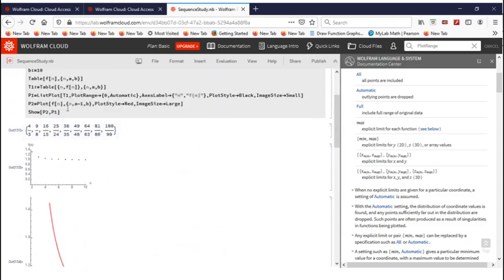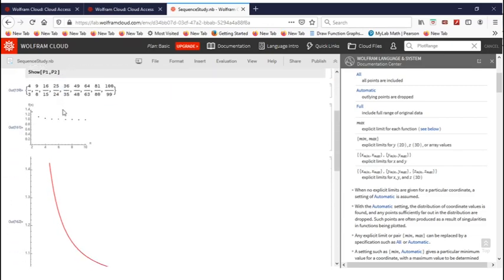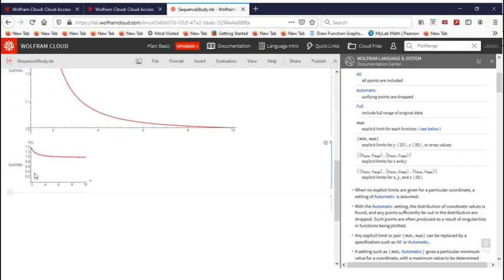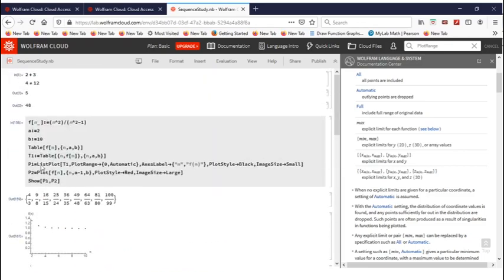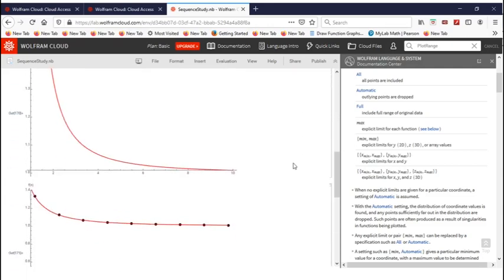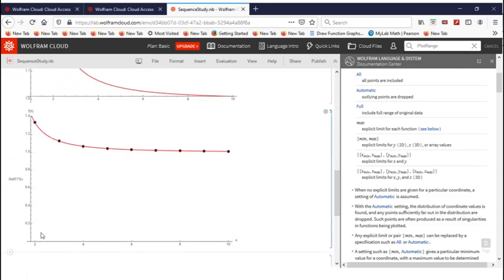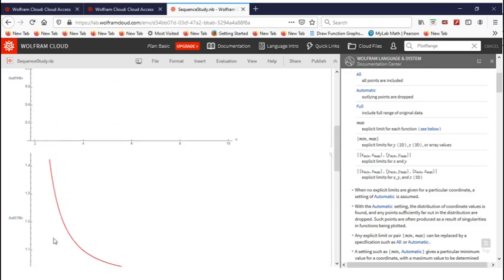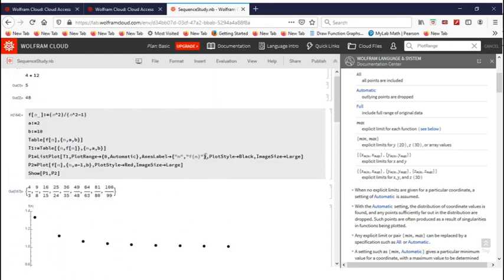If I was to change that order back to P1 and P2, again we get that smaller plot, and also a different plot range. If I was to change this size to large, we would now have a large plot for all of our plots, with the plot range being from 0 to 1.4, that's the 0 to Automatic setting that we set here.